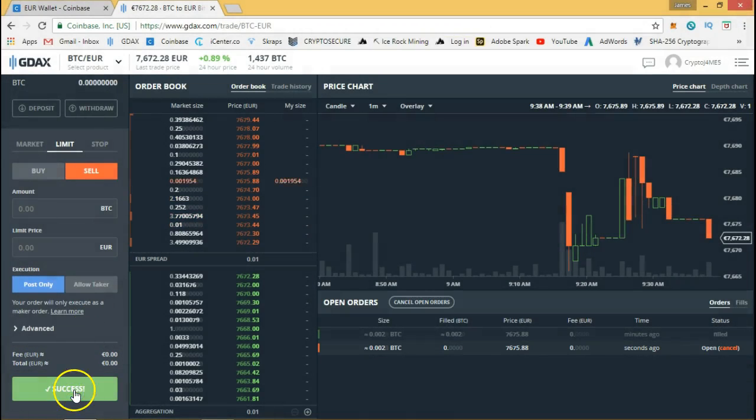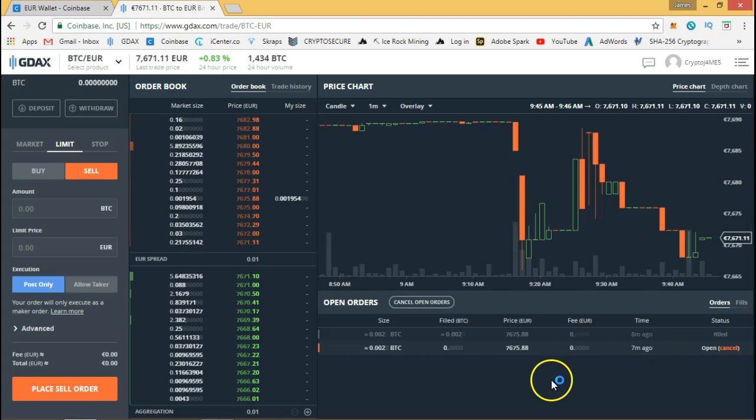Now we wait. Don't be impatient, it can sometimes take a while, however as long as you haven't been too ambitious with the price you should be alright, and depending on the market it shouldn't take too much longer than a few minutes or even an hour. This particular trade took 7 minutes to complete, not too bad.